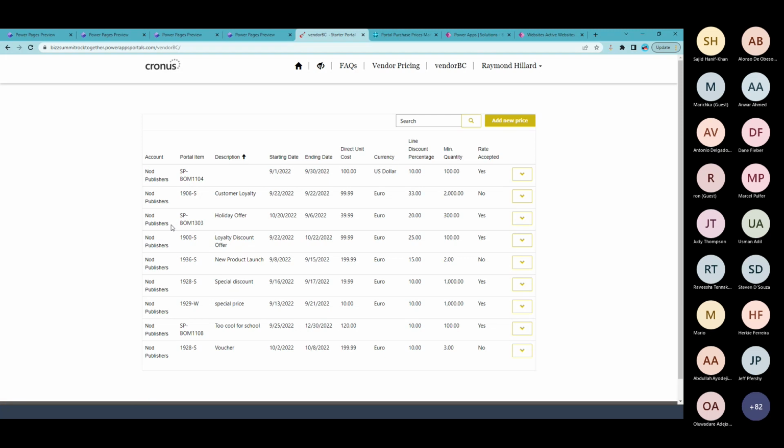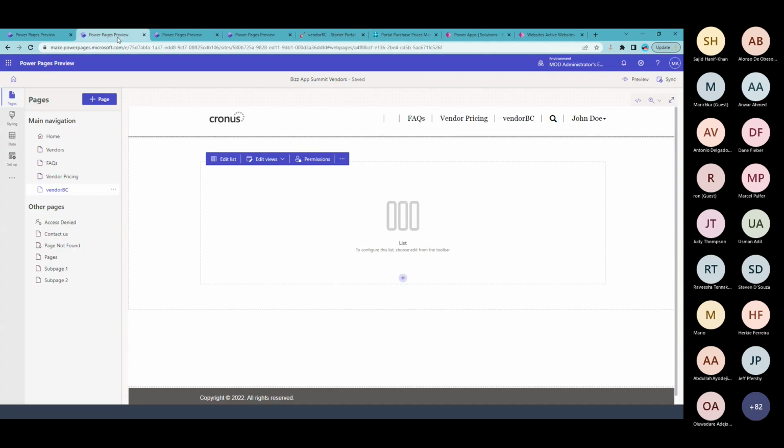The real key with Power Pages is that all of the users are going to be a contact record within Dataverse, and I am linking the relationship between the user, the portal user, and certain records. Go into that in a minute. Let's pop back over to the designer, and we're going to talk about permissions.